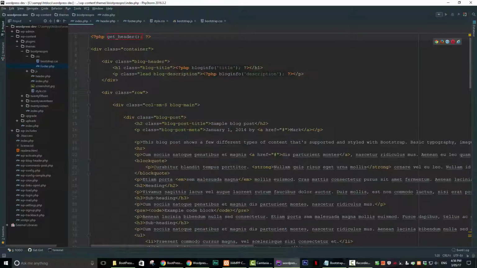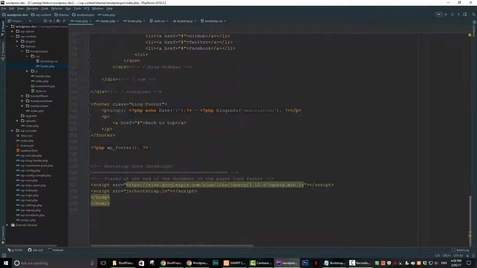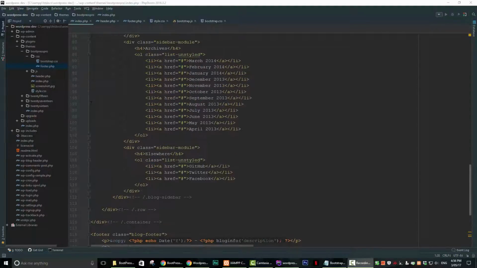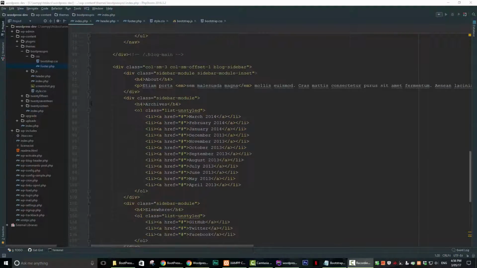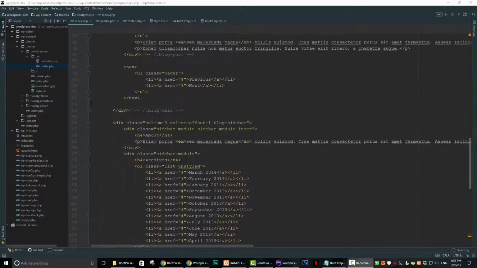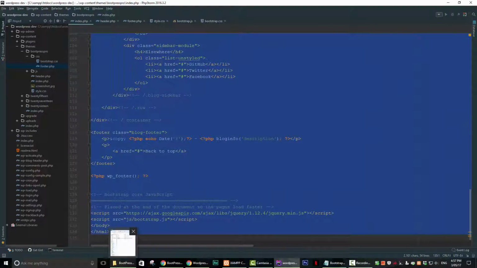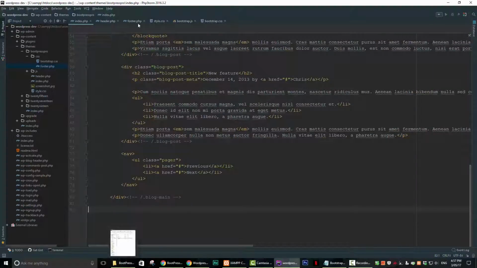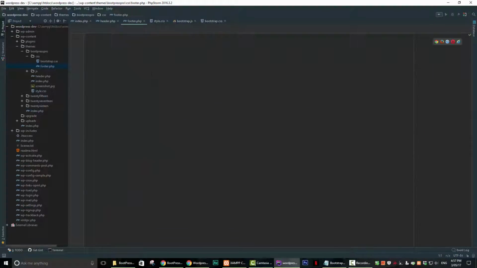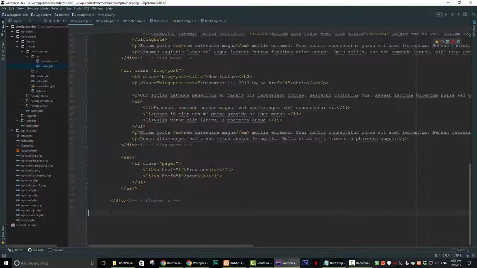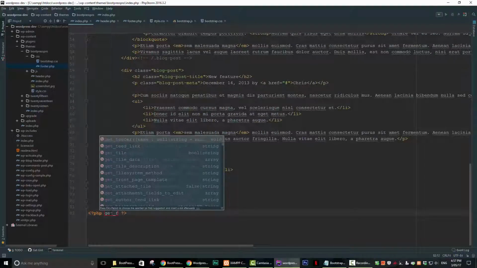And we're going to do something similar for the footer. Go down to the footer, and starting where the footer opening tag is. Actually, we might grab something else. Give me a second here. Let's start with the sidebar. We're going to include the sidebar also. Let's grab from the sidebar all the way down to the bottom. Cut that and paste that into the footer. And then go to the index and put a PHP code tag and put the get_footer.